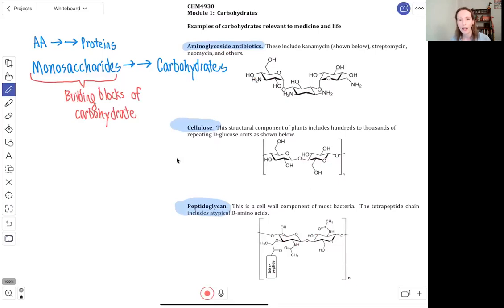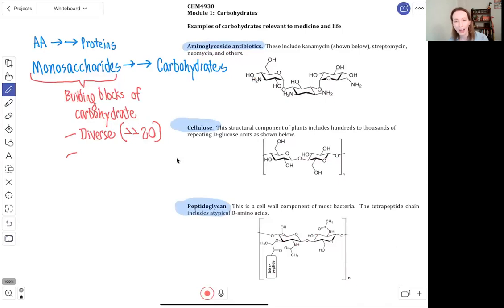So unlike amino acids versus proteins, where the 20 amino acids are relatively universally needed, with monosaccharides, there is more diversity across different types of organisms in the spectrum of life. And those different monosaccharides assemble into the functional carbohydrates. The other thing that we can think about when we think about the building blocks of carbohydrates is monosaccharides being very diverse relative to the number of amino acids, meaning there's much more than 20 different monosaccharides, unlike there only being 20 standard amino acids.